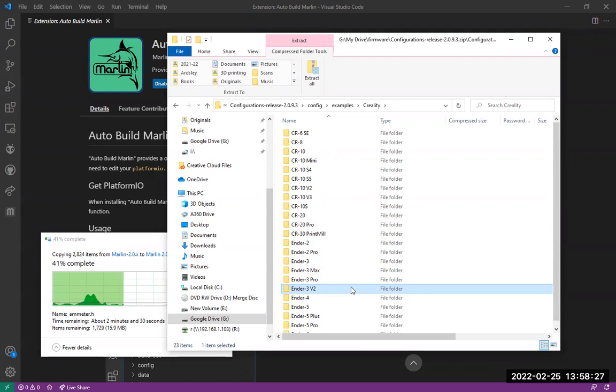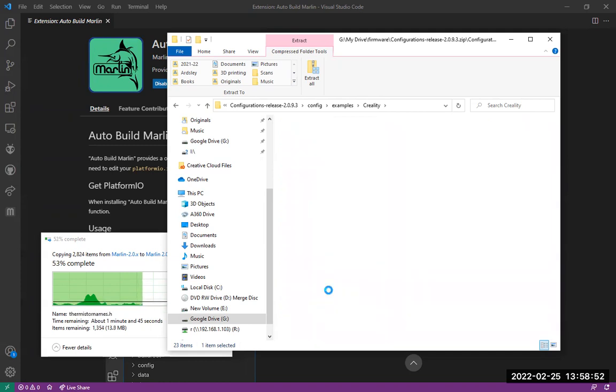But this is considering that you have the 32-bit 4.2.2 or 4.2.7 silent motherboard, and you've added to it the Ender 3 V2 color display. So if you did that, you'd essentially be running off of the Ender 3 V2. If you had the original Ender 3 Pro with the monochrome LCD, you'd be using that file right there. But I'm going to go ahead and open this. And then there are a couple of files in here.